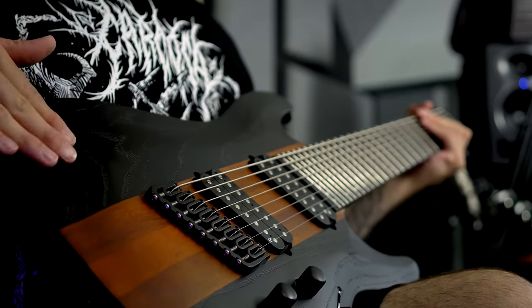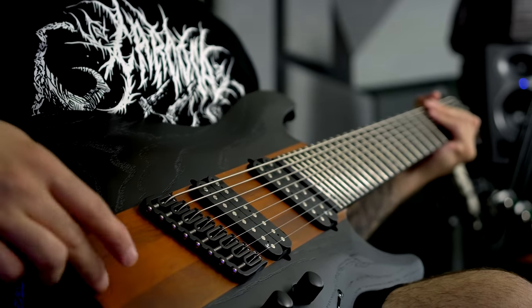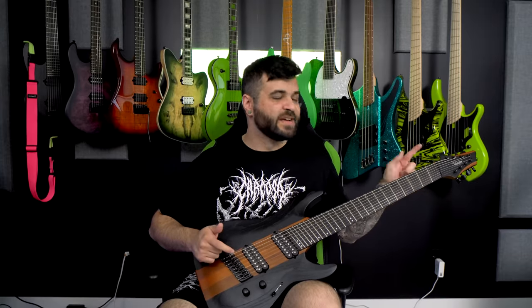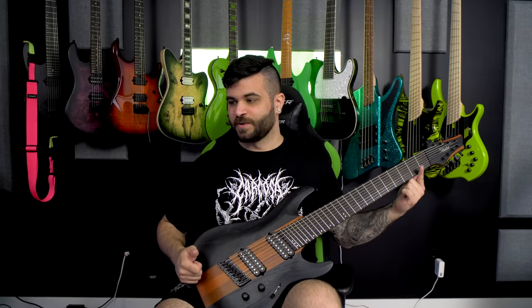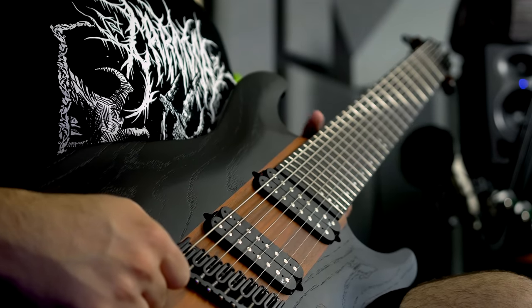So yeah, we got swamp ash wings here and here, and then the neck is a 3-piece mahogany neck with carbon fiber reinforcement. The hardware used on this guitar is Hipshot for both the bridge and the tuning pegs. This is a multi-scale guitar. As you might have noticed, the frets look crooked, and that is because it is fan fret or multi-scale, same thing. Basically, this is 25.5 inches on the top high E string and 27 inches on your low string.